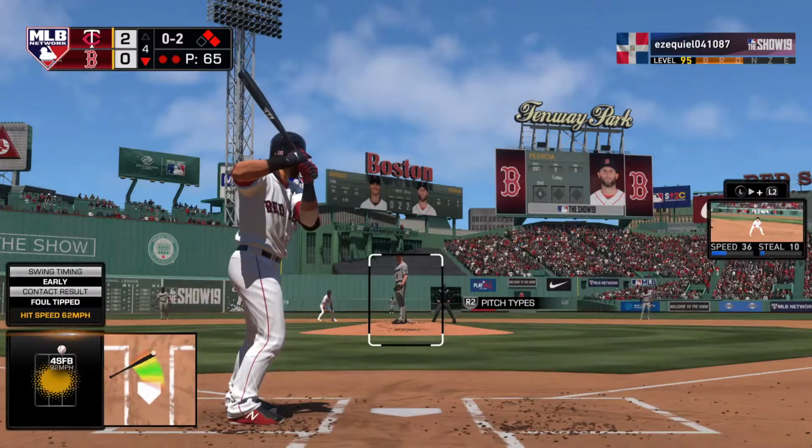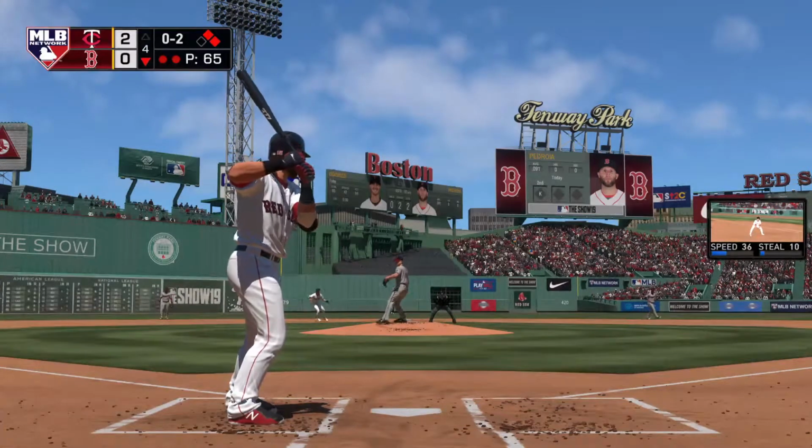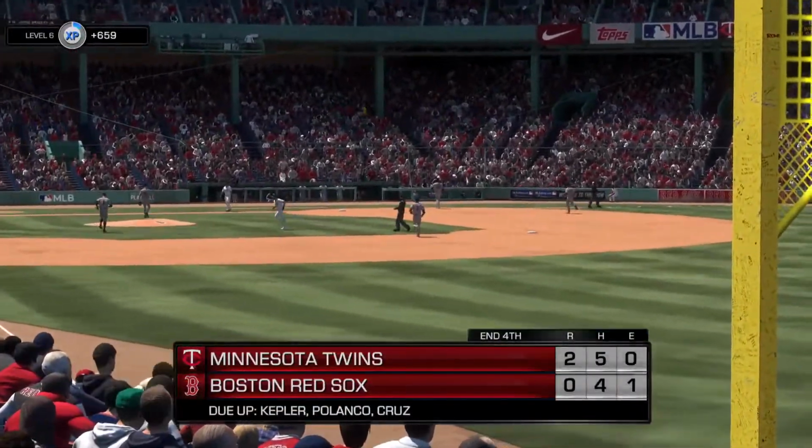Hey, if he's going to offer at a fastball above the zone, why don't you just continue to climb the ladder? Don't be shocked if he goes even higher with this next pitch. And he struck him out, his 8th punch out of the ball game, and that one ends the inning.